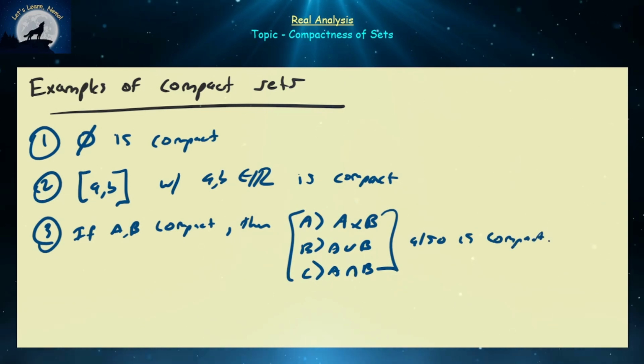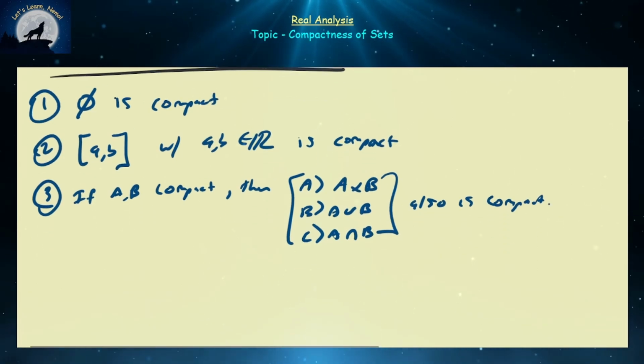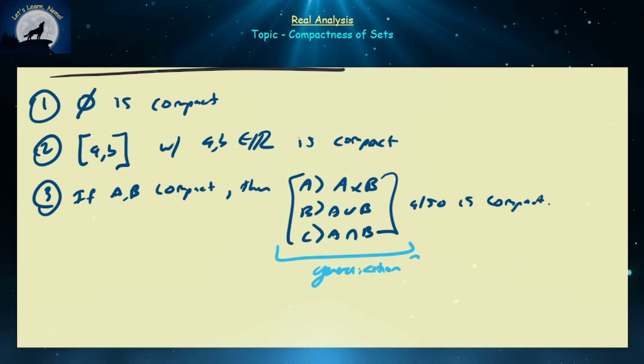And the proof of those is actually pretty easy to do because we've actually already proven several properties about the closedness and boundedness of unions, intersections, and Cartesian products. But there is one thing that you probably should consider on your own, which is the generalization of these results. So if you have a countable collection of compact sets, will their union also be compact? What about an uncountable union of compact sets? And you could consider that also in the realm of Cartesian products and intersections as well.